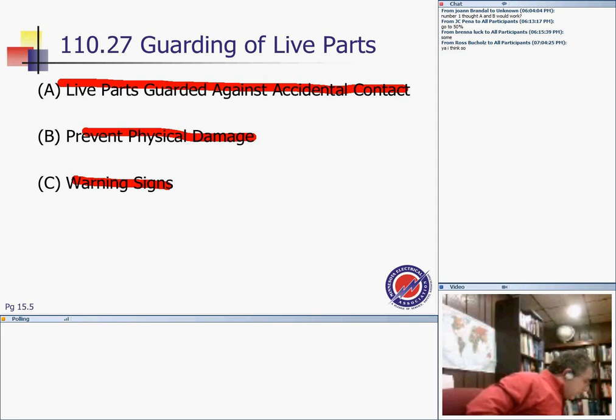Ways of guarding: located in a room, by a suitable permanent substantial partition or screen, or located on a suitable balcony, like an elevation 8 feet above the floor. These are all ways of guarding equipment, guys.